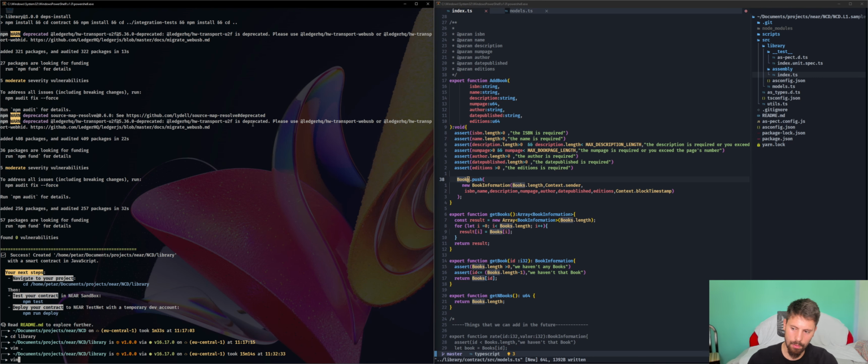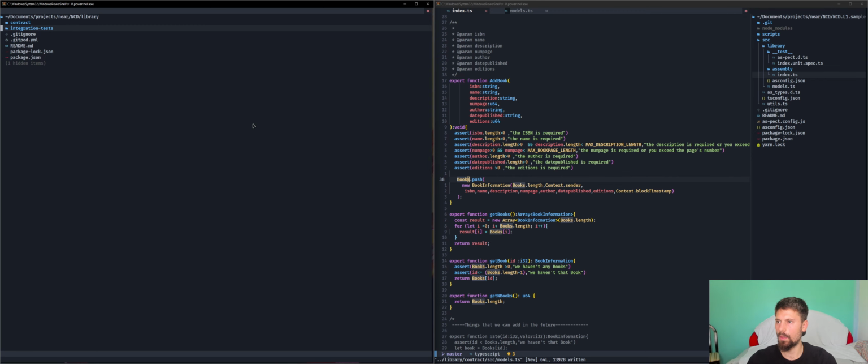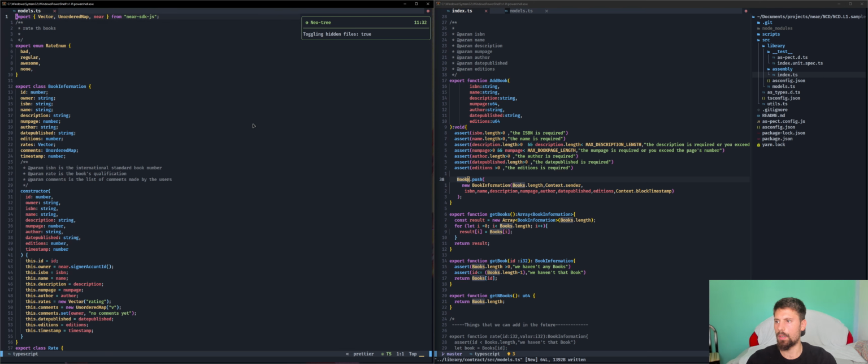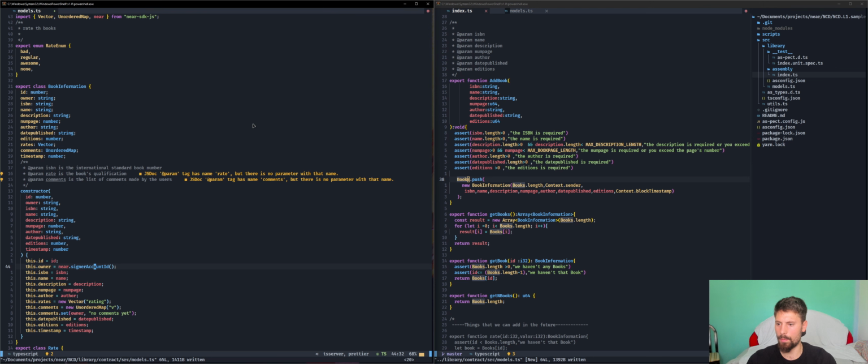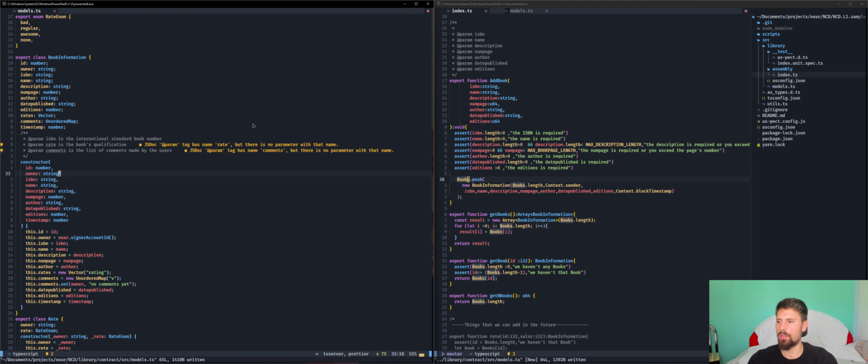So let's go Vim, okay, models. Let's see if we get completions now. Okay. There we go. What's wrong here? There we go. So this should work.